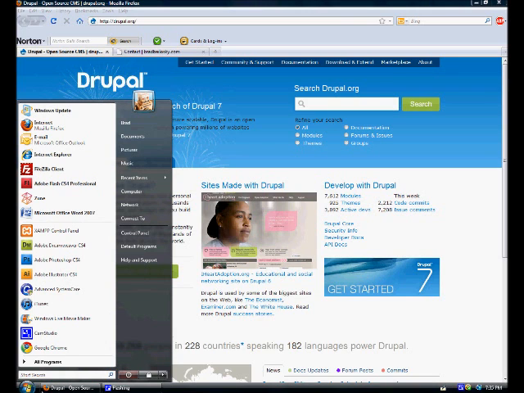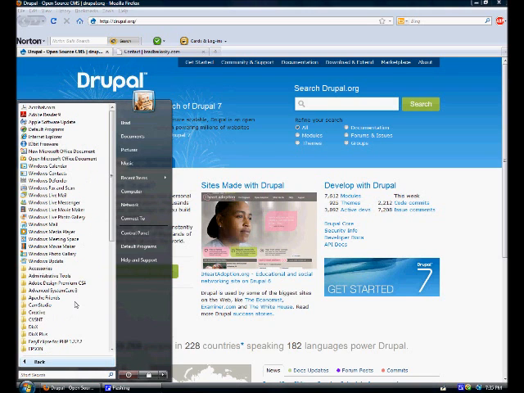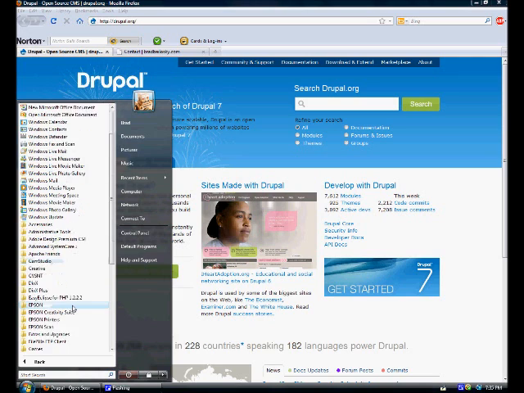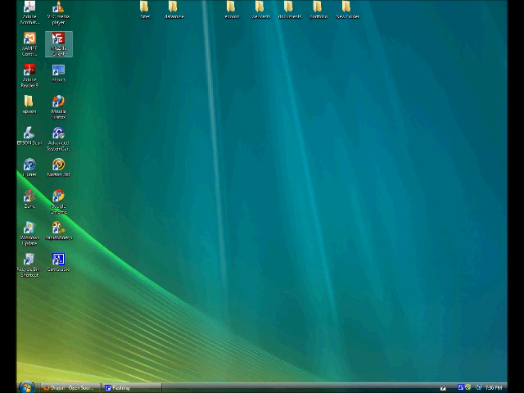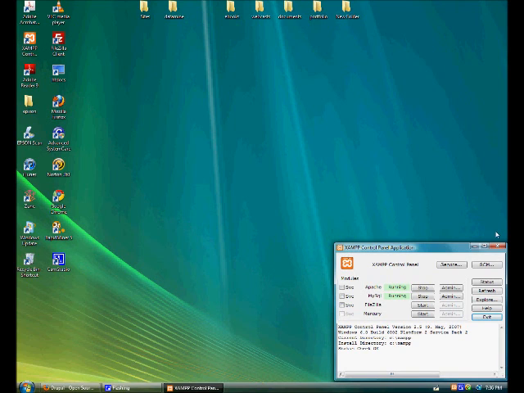But once you have it installed, you need to go to XAMPP and get it running to add the content management system to your computer. It is in the start menu. Go to start first, and then go to all programs, and if you scroll down you can find Apache Friends. Go to this folder, and as you can see here, there's XAMPP control panel. I have a copy on my desktop, which makes everything easier, so whenever I need it I just double click it, and here's the controller right here.